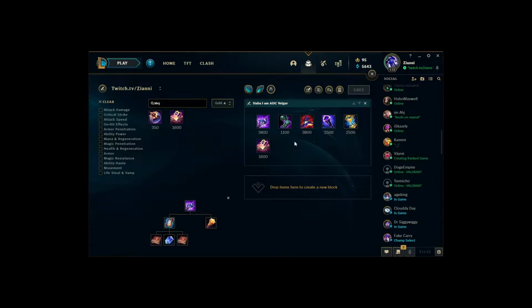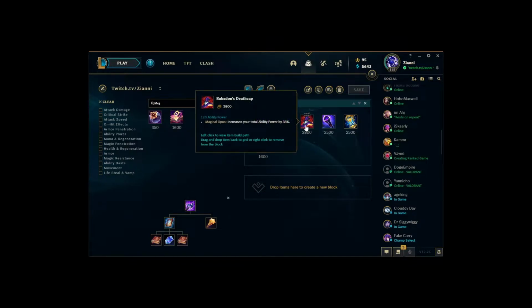There might be a situation where Horizon Focus would be good, but I just think 800 extra gold for 35% AP is just too good. There's really no reason to build Horizon Focus in this.